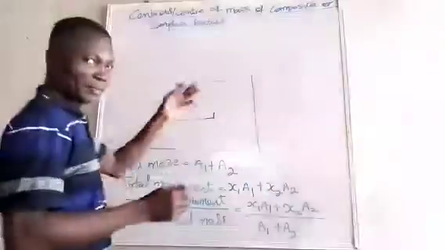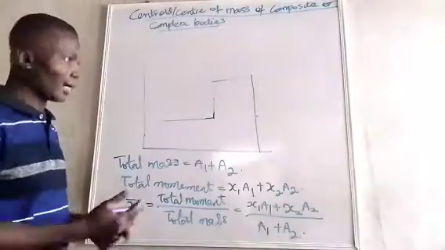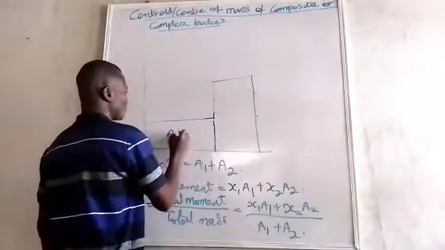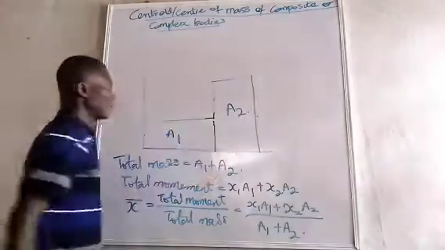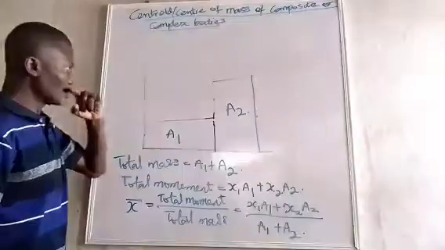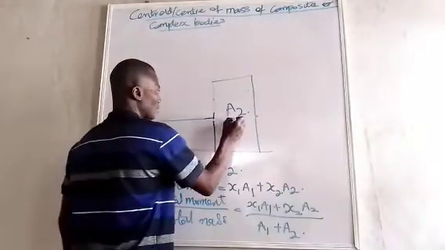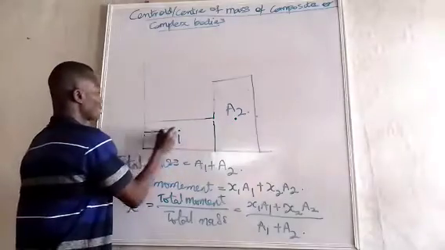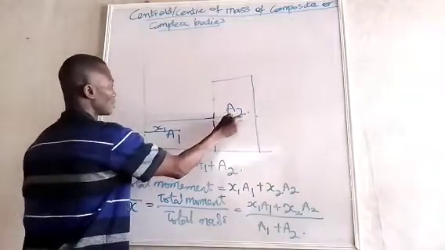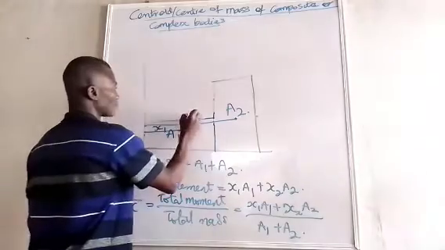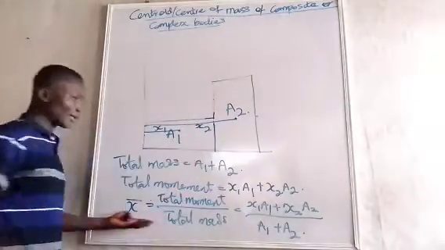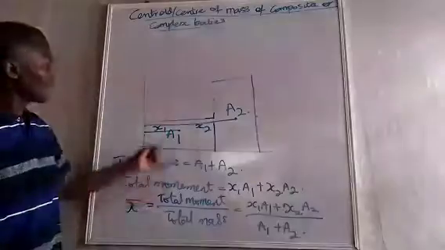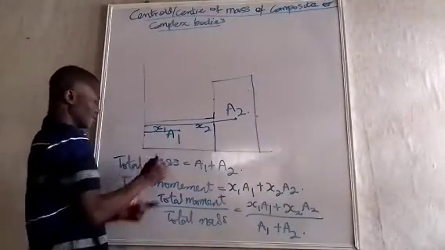Now, for this same shape, we can break it into two again. We can say like this. This one is A1, this one is A2. What will be the centroid of this one? We know what it is. It might be here. The centroid of this one, it might be here. So let's call this one X1, and this one X2. So the calculation still goes in the same way. Either way you take it, just take your moment. The same thing if you want to take it for this part.